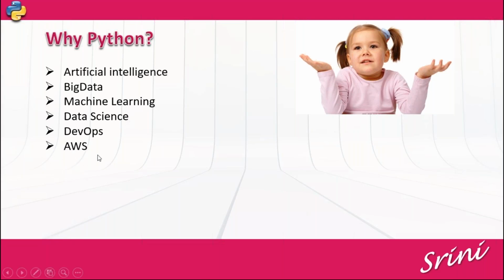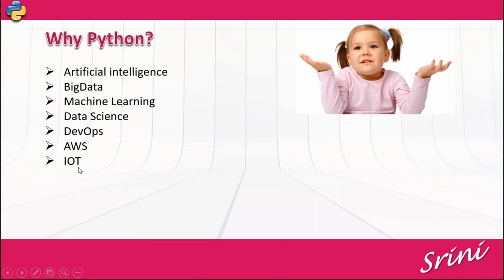AWS people, cloud engineers, maintain the cloud, creating public cloud instances, private cloud instances, and configuring those instances, creating the services, microservices, and configuring those services, starting them, stopping them, upgrading them. All these things can be done on the cloud with cloud communication. For cloud communication, if you want to develop a script, Python provides the library Boto3. Boto is the library, and Boto3 is the Python 3 compatible version. Boto3 is the library.